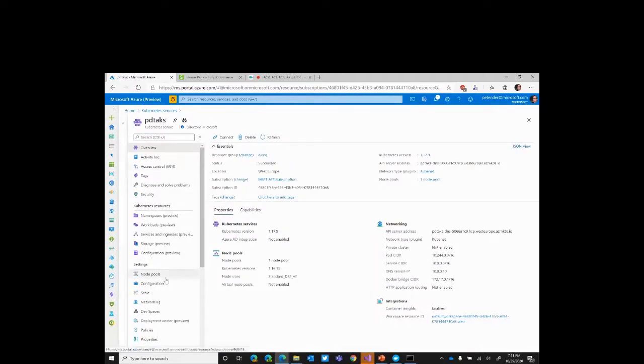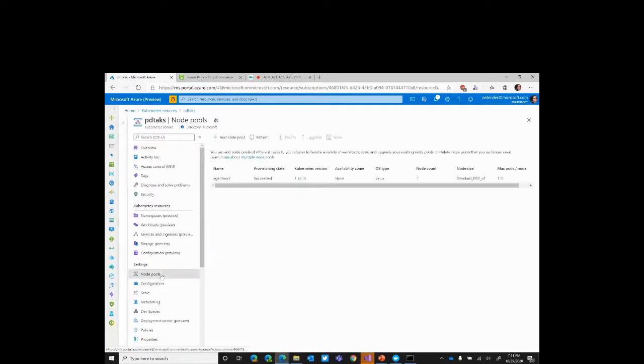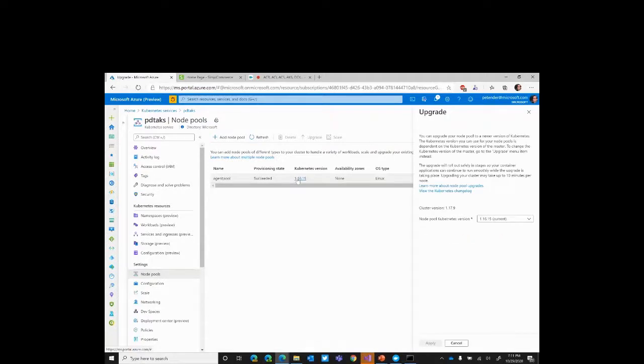Where I can start monitoring it. So I have my node pool. It's running Kubernetes 6.15. I can easily upgrade to a newer version, which I'm not going to try in the last few minutes of my demo. But what it does, and that's again Kubernetes intelligence, it's going to spin up new nodes with a new version of Kubernetes, migrating the containers, which Kubernetes calls pods.